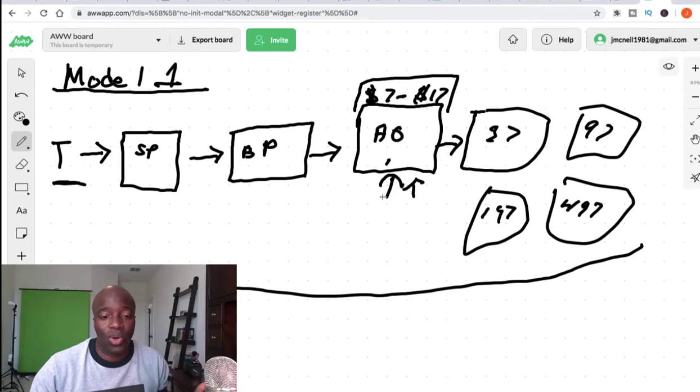Because again, like I said, these offers for $7 and $17 are so irresistible. And these vendors that create these products have slick copywriting skills, and they know how to convert traffic into buyers because of their copywriting and how they create their products. So this is a real easy model that you could get started with.